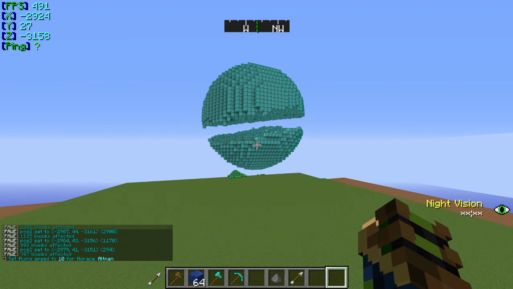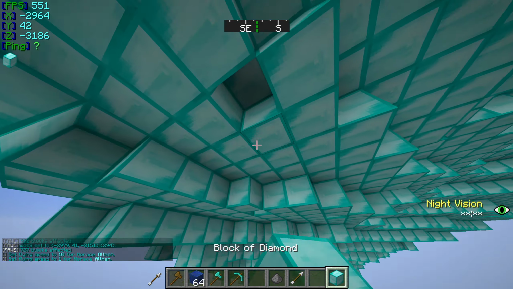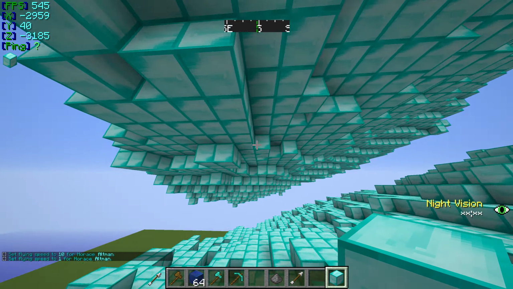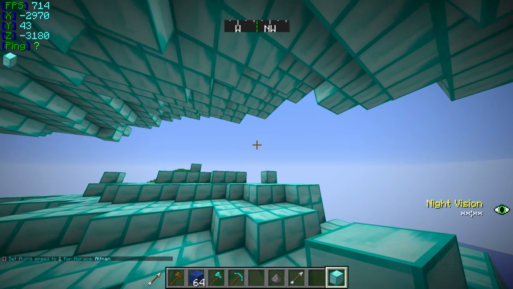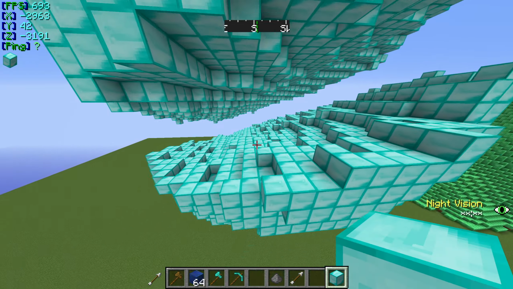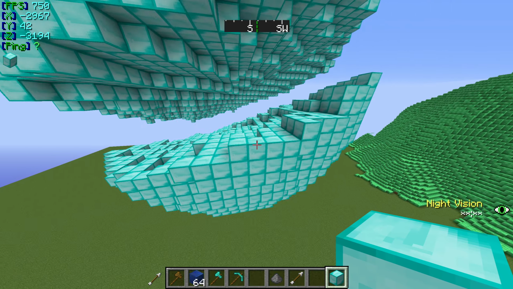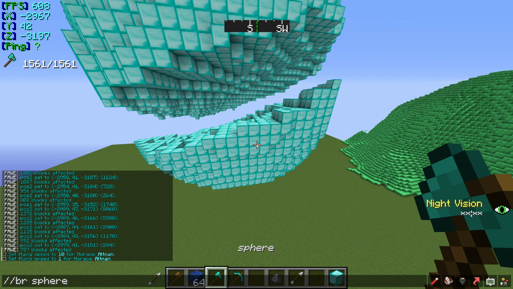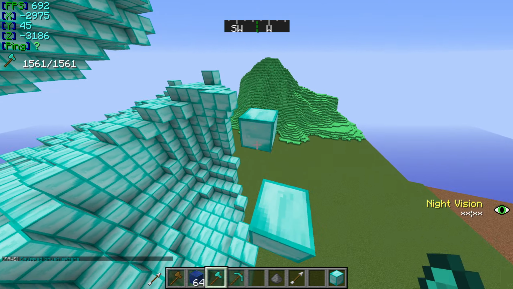The line's going to be a little bit different. Of course, there's going to be a little bit of cleanup and stuff like that to the underside of the mushroom because it's just not perfect. You can do this completely by hand by just chopping through it, but I found it just doesn't look as natural and stuff like that. So what I'm going to do here, I'm going to use BR sphere 0, and then let's just do 5, and that way I can just get rid of this bottom real easy.